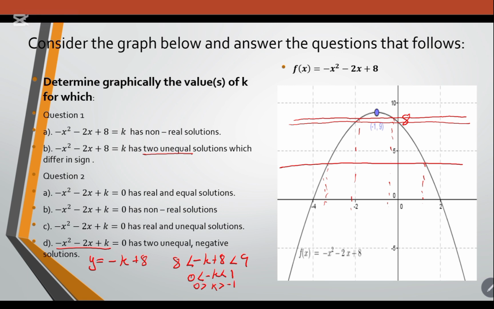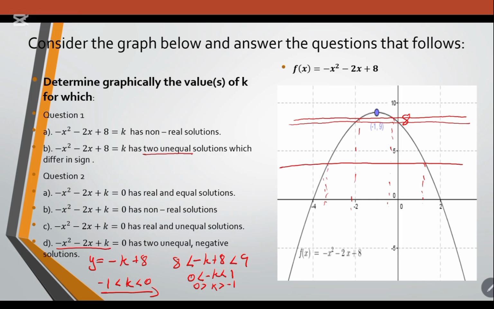So let us look at this and write it correctly in order. k is bigger than negative 1 but smaller than 0, right? We know that 0 is bigger than negative 1, so the notation is still meaningful, but we can write it using the positive numbers. So I'll write k is less than 0 but greater than negative 1. Both these notations mean exactly the same thing.